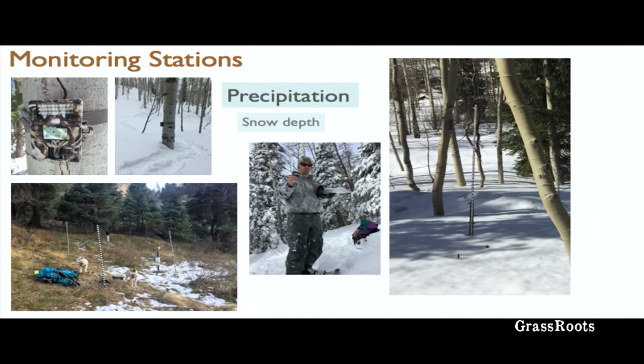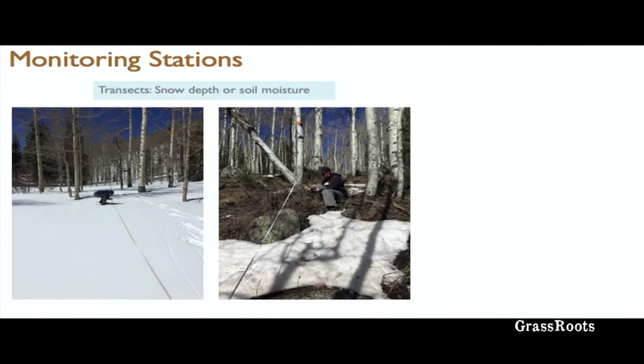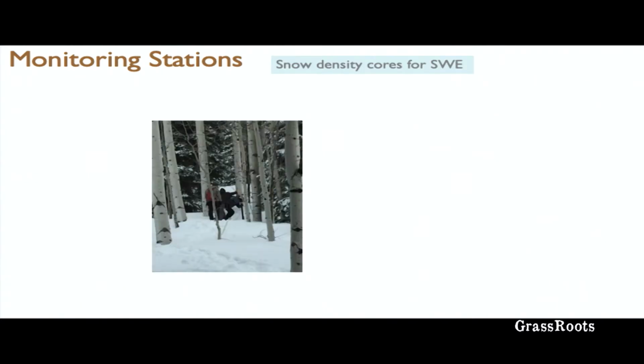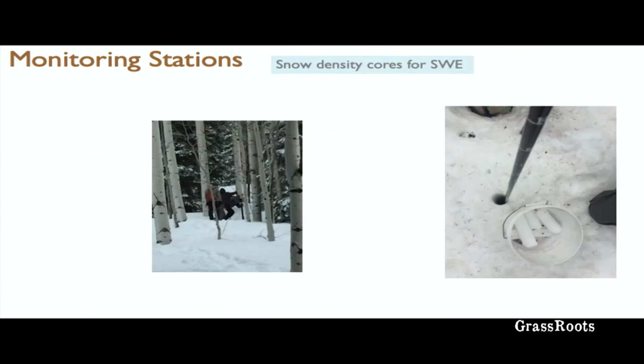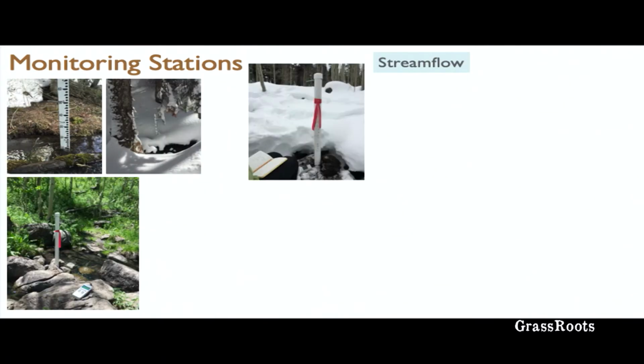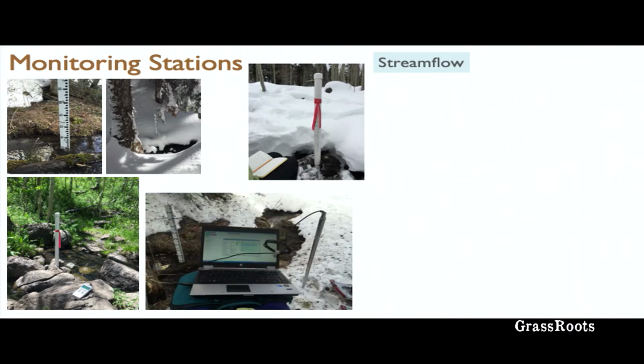you, I think Craig had just fallen into a snowbank there. We do transects and measure snow depth or soil moisture. We also do cores. So we take a PVC pipe and core the snow and put it in a bucket and weigh it. And a group of students having a good time out there. We measure stream flow, and it's just fascinating to watch these sites change throughout the year. One day at our Ouray site, over the course of just the day we were there, the stream flow came up 20 centimeters in the river while we were doing our monitoring.